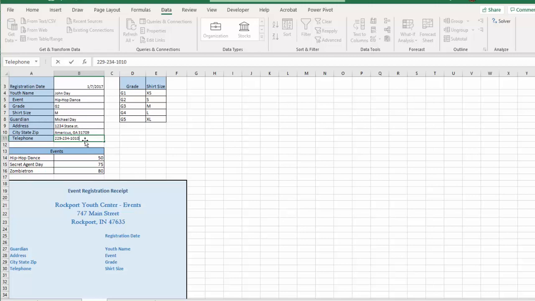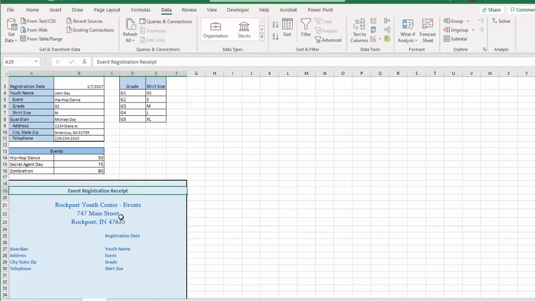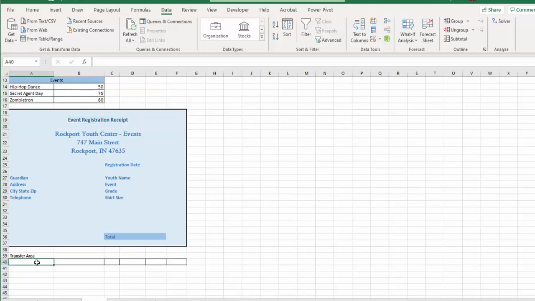Step 7, once you enter that, now we're going to give a formula to the following area, which is A40. Okay, so we're going to give a defined name to A40.